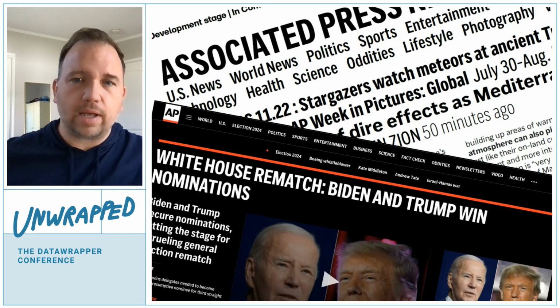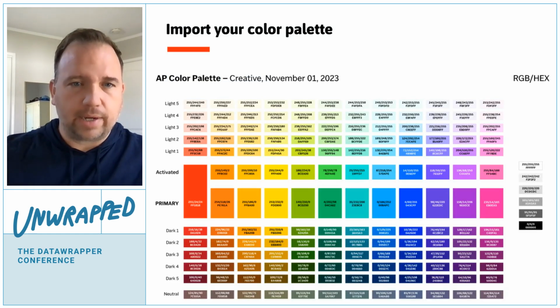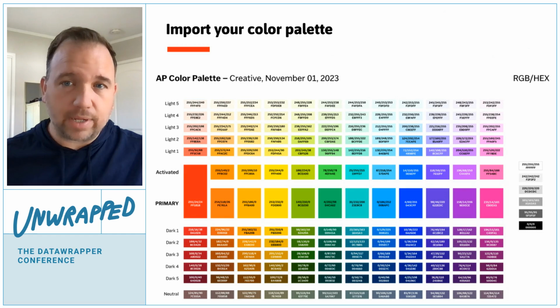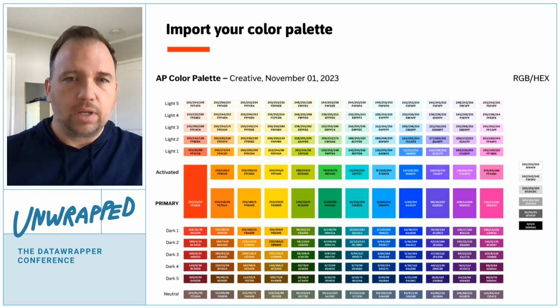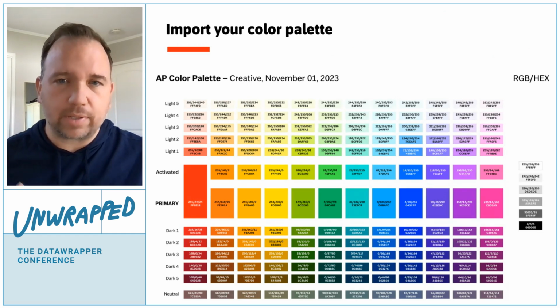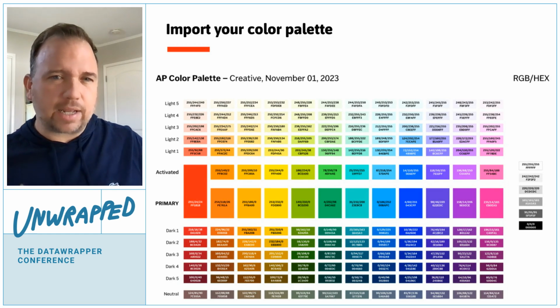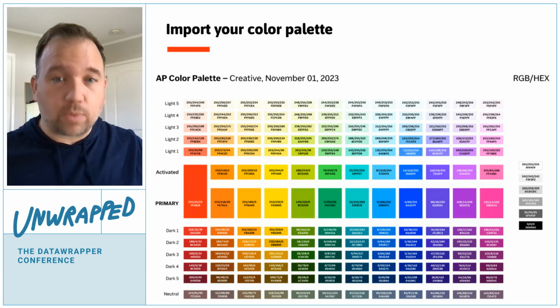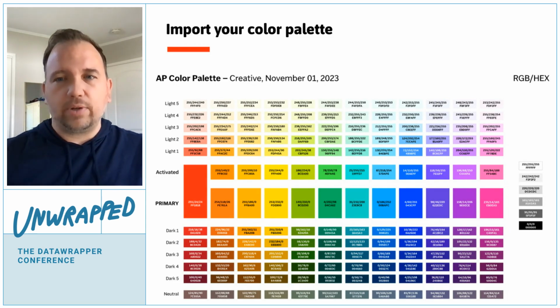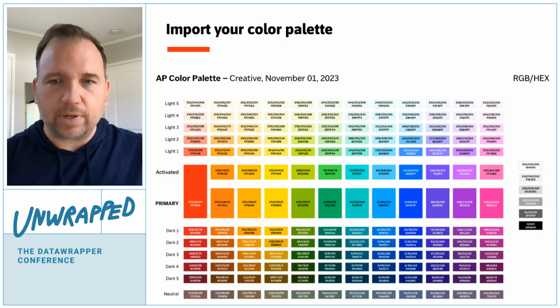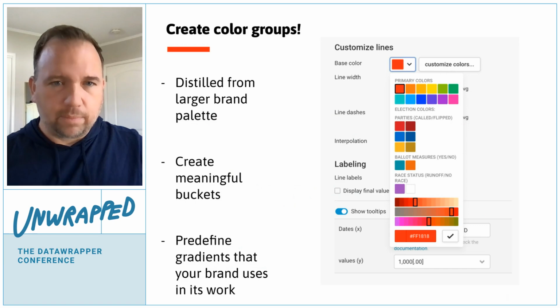So I included a complete visual reference of the new AP color palette, and if you're working with a wide array of colors in your palette, like I was, organizing them into meaningful color groupings for Datawrapper's color picker was a must too. You want to think of that as more of a custom swatch panel, like you've used in other creative software applications. You can also add in things like predefined gradient ramps, which come in useful for choropleth mapping.